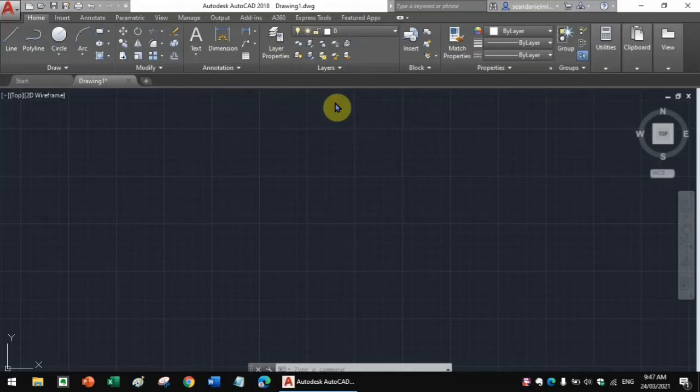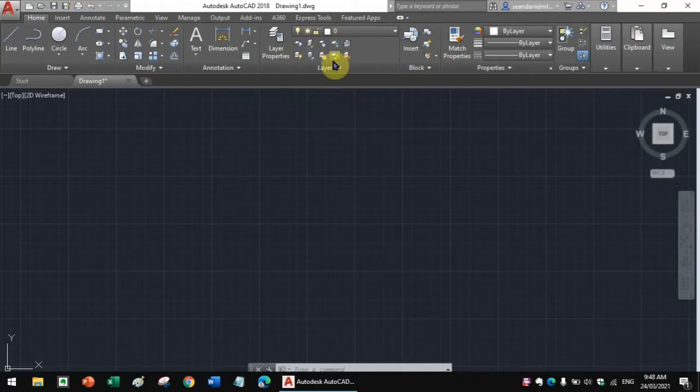In this video, I'll show you how to use layers for AutoCAD 2018. Layers are used by engineers, by drafters, so that they can organize their drawing more properly. As you practice your AutoCAD skills, you'll start to realize how to manage layers properly. So let's get started. You can find your layers in this section.